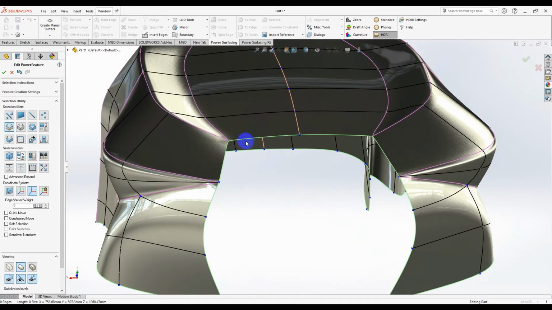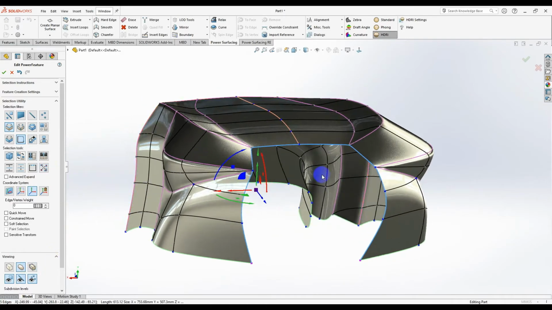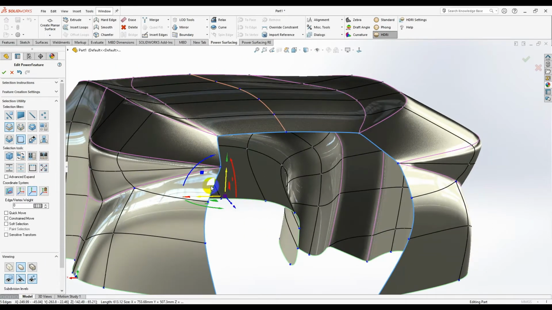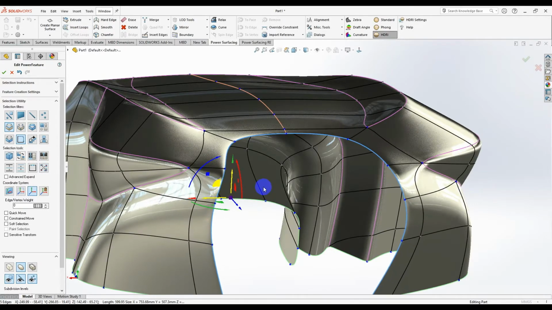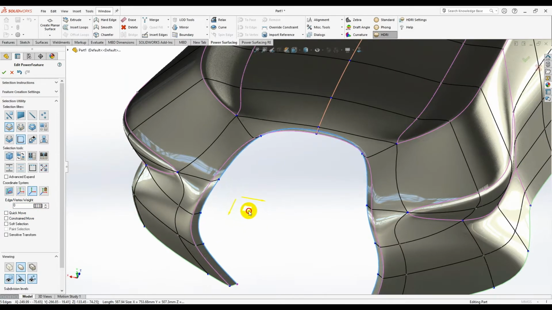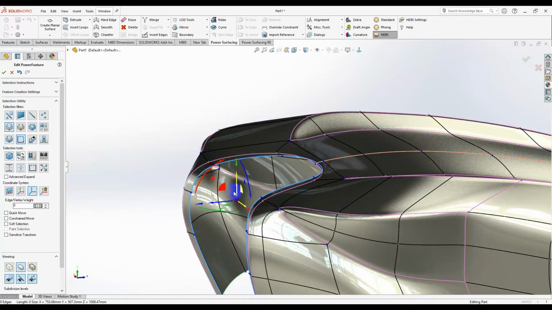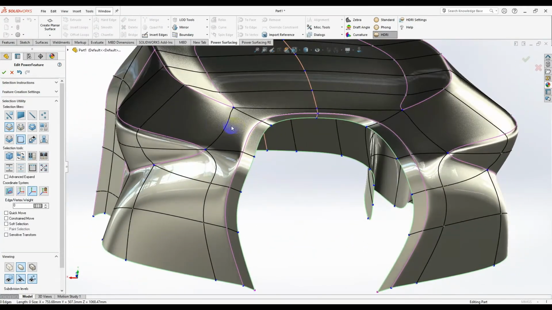I just want to select only this one. Sometimes you can select stop at corners, as I told you before, and I'm going to hold the A key and hold this one and snap downward. Let's make it creasing a little, 33, and move it inward and inside, like this.